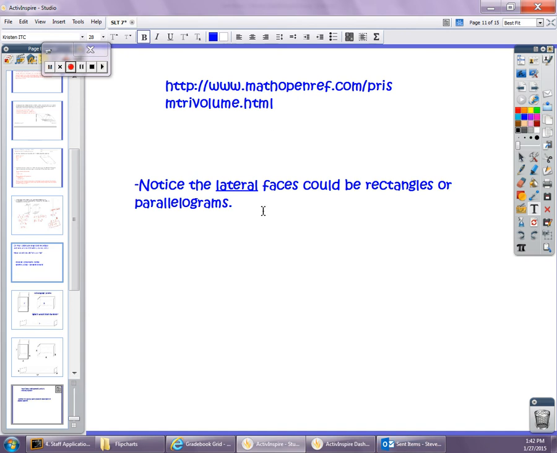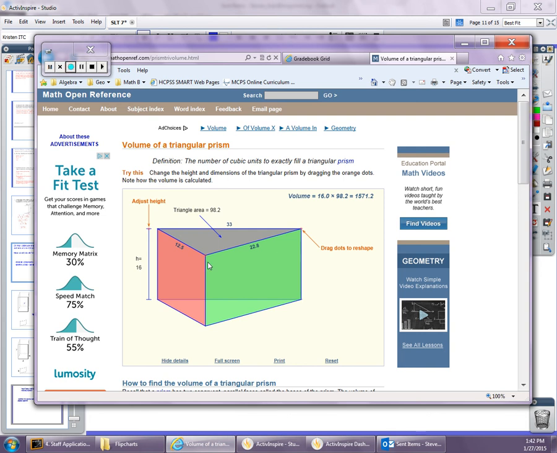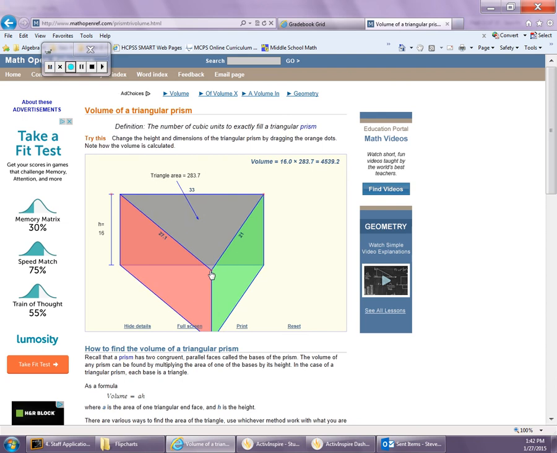So one of the things that I wanted to show you is that when you have lateral faces, these green and red are the lateral faces of the prism. Here's a triangular prism. Notice as you move the prism up or down, longer, these lateral faces could actually become parallelograms. When it's a right prism, they look to be like exactly straight rectangles. But you're going to notice as you shift them down, they could actually become parallelograms.